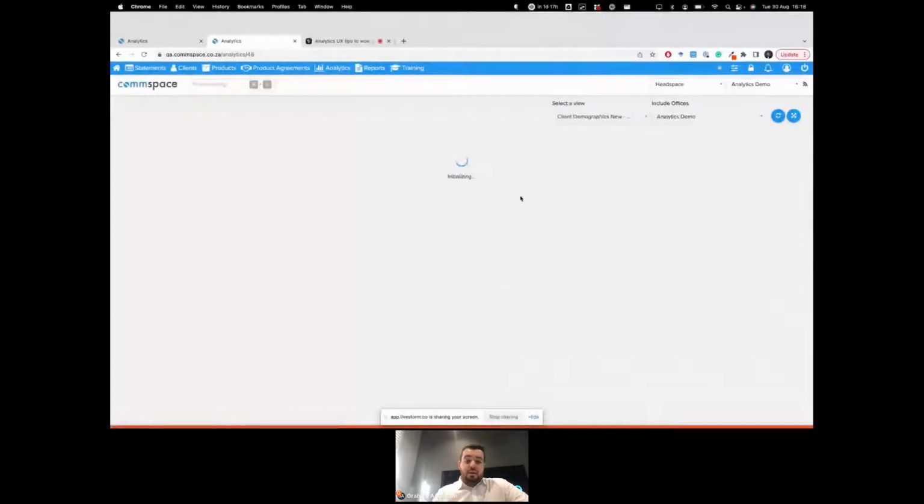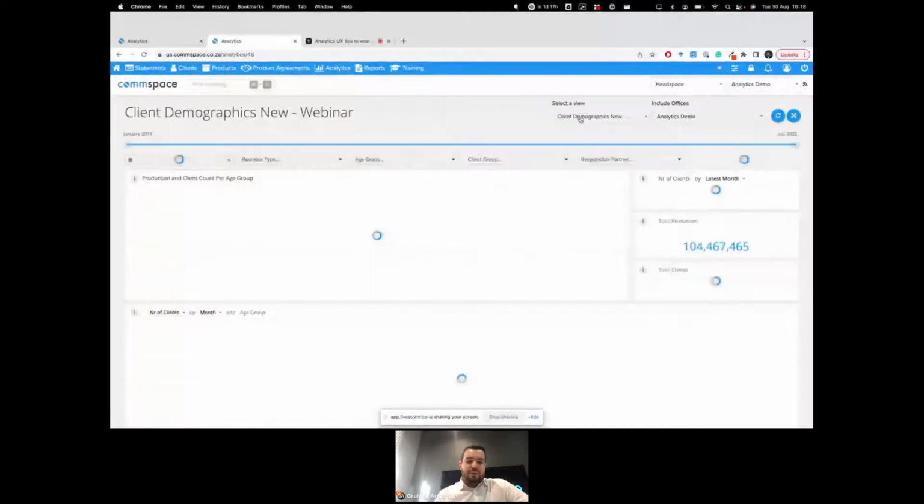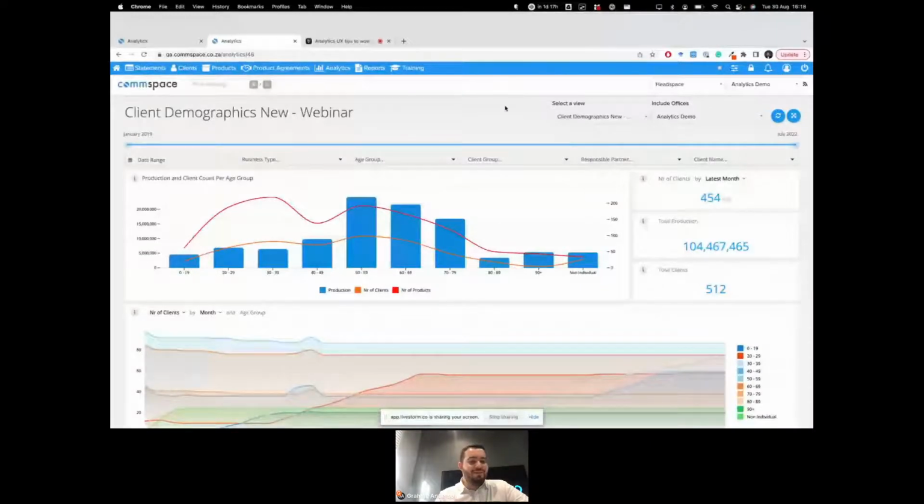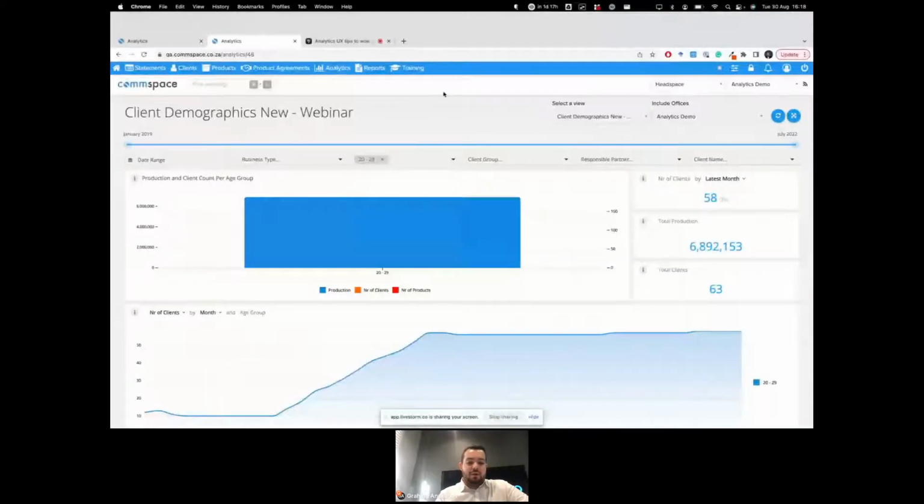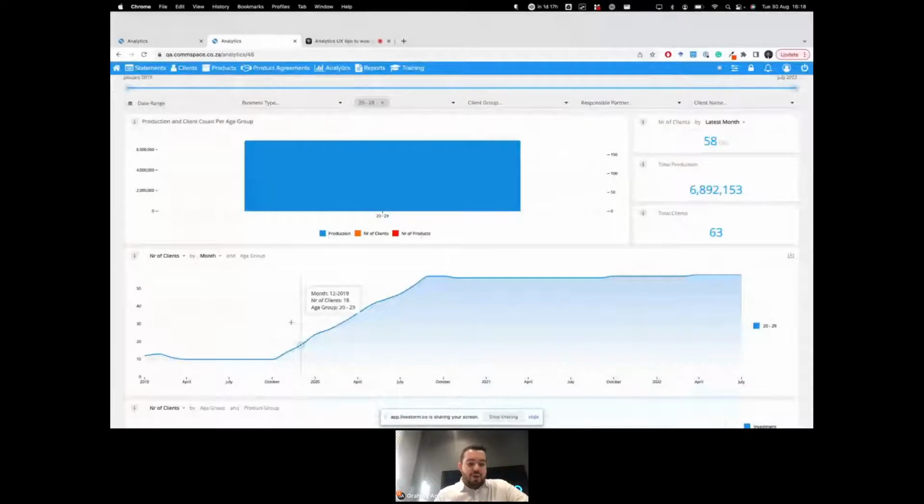It takes the user to the client demographic space that we just were on, and then hopefully if the user goes exactly as I go, he filters on the 20 to 29 filter at the top, and here at the bottom you will see, oh my word, the campaign started here and it drastically increased, right? So it started at 10 clients and now it's at 57 clients. So it's a 570% increase.